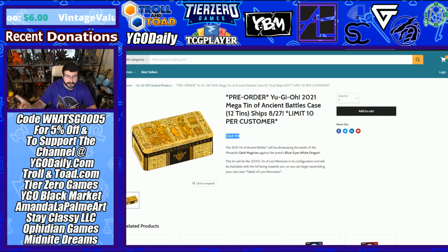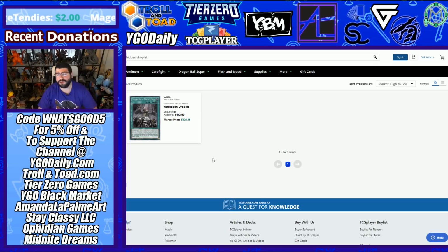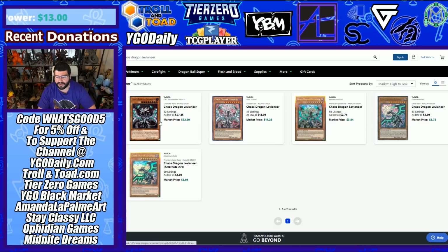But remember, ultra rares like Dragoon, that was 1.44 average per case. A lot of people got cases without them just on the math of the pull rate of Dragoon. Now, speaking of which, could Droplet be missing from the Mega 10s? It's ultimate rare in OTS. Oh, remember Levy in there? It was ultimate in OTS, and then it got reprinted in the ground later.